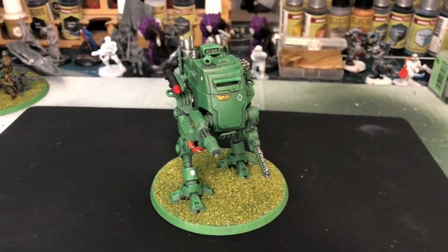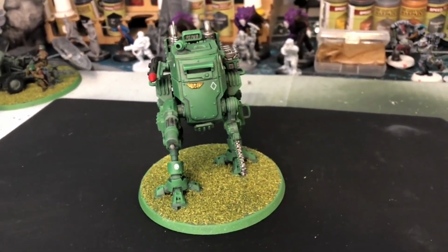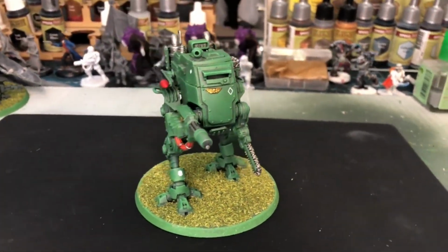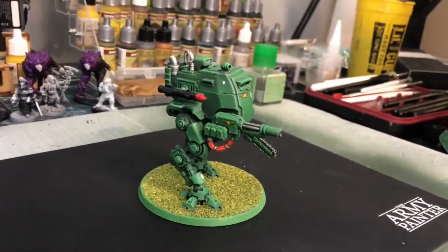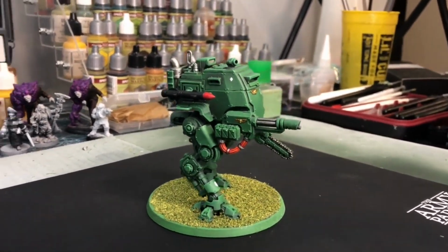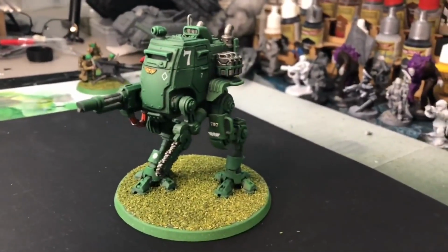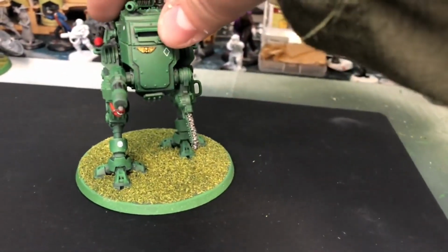Alright, so here we have one of my Armored Sentinels that I've painted up in the standard kind of green Soviet Union World War II color scheme. I went with a black base coat, and then I used green skin as the base color that I did a stippling effect using a giant makeup brush. All the reds are just your standard army paint in your bright red. I used the plate mail for the metallic bits, and then I threw some decals on there just to kind of give it a little bit of a unique look.